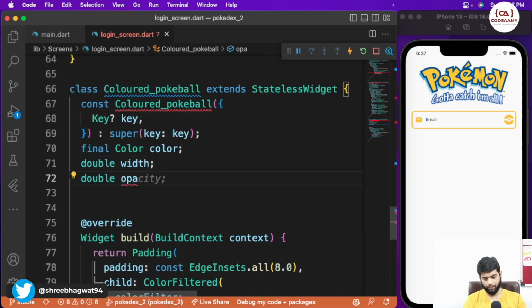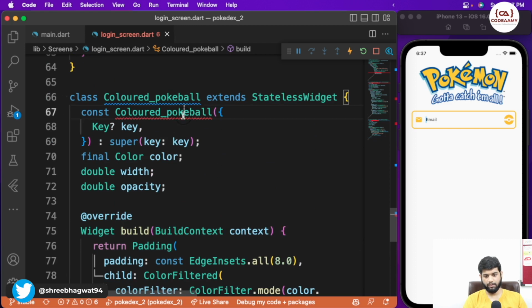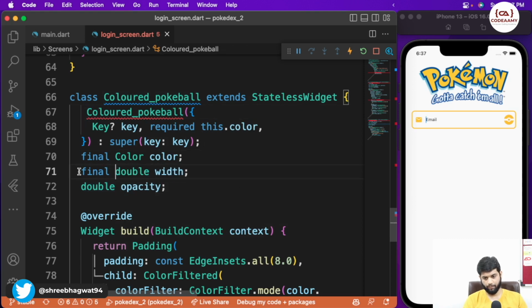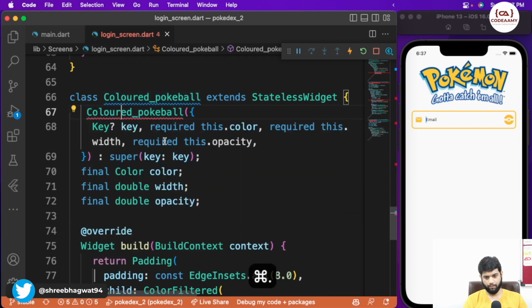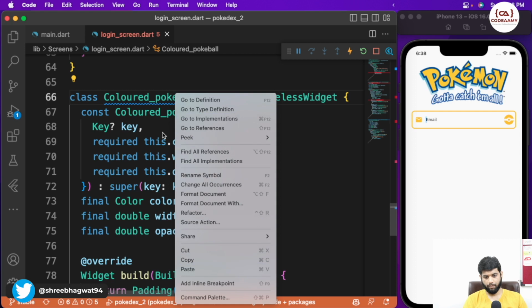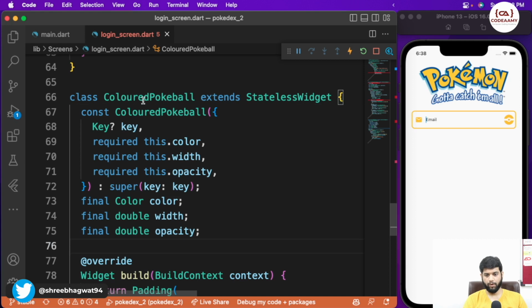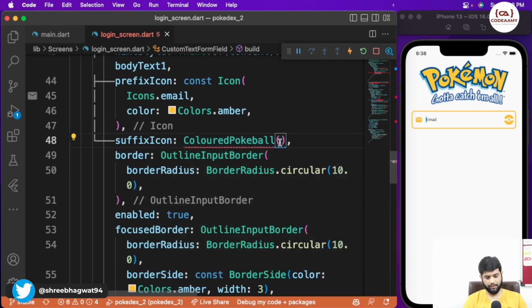Let us create one more variable, so I can pass whatever opacity I want. And we have this as well. Let me fix the error by adding these properties. Okay, and we have also renamed it as ColoredPokeball so that I can use it everywhere. Let us pass those properties.